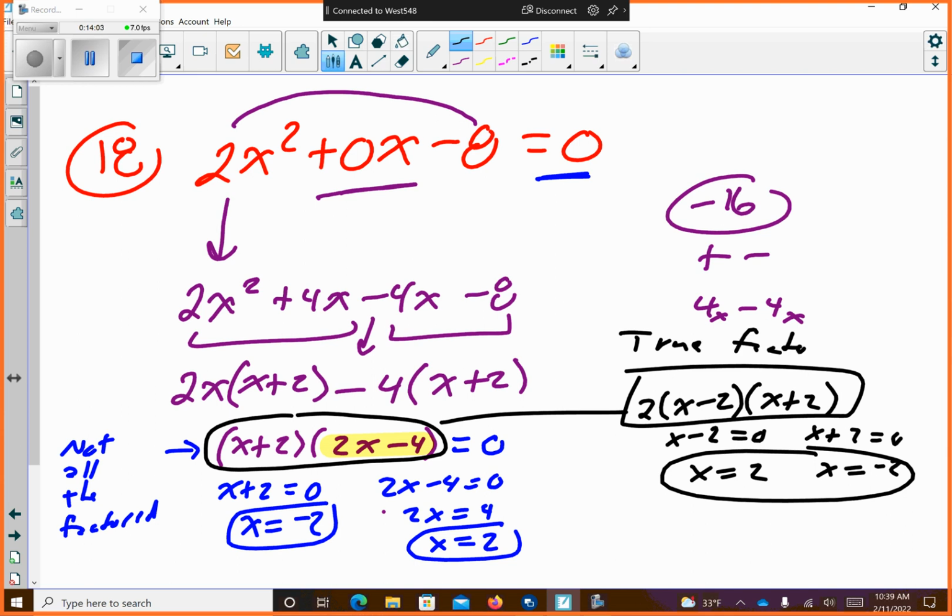But if we were just solving it because there was an equal sign, we know that an equal sign means we're trying to solve for the letter, this one does work without having to worry about the greatest common factor. All right. Anything else? Are we feeling okay? Let's see.